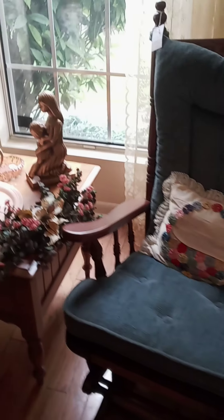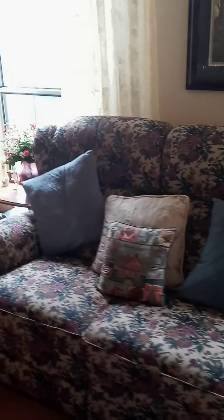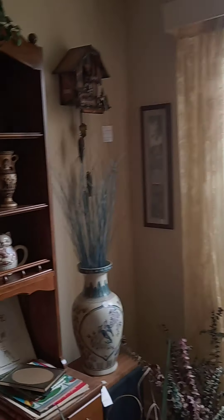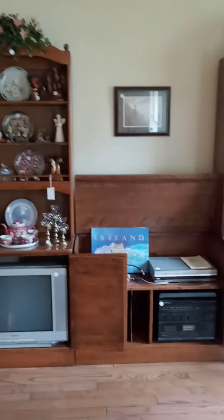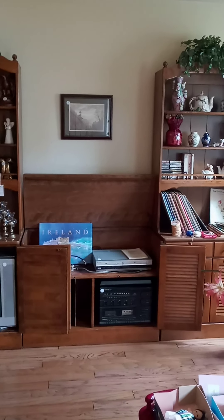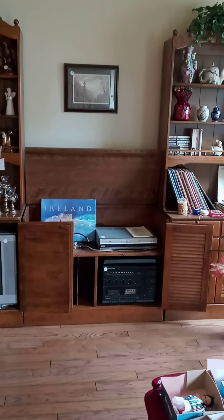Beautiful mirror, decor, some handy tools. We have a rocker, end tables, and this couch reclines on both ends. Surfboard style table, a cuckoo clock that works — it just chimed the hour for us. I really love this Ethan Allen Entertainment Center. It's big but it's got those shelves for knick-knacks and books, and then these cabinets close to hide some of our electronics that are better tucked away.